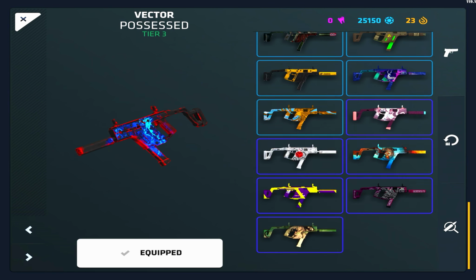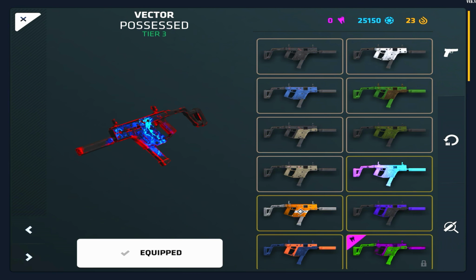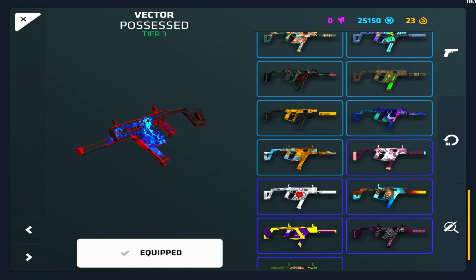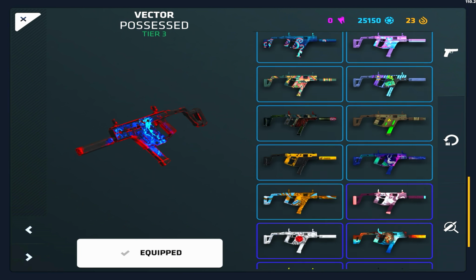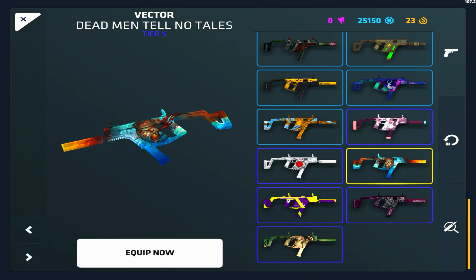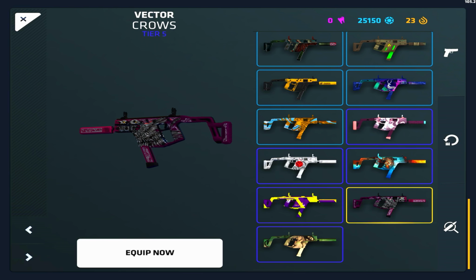Again, they recently added Vector. They added Vector way more recently than the MP7. But as you can see, there are way more skins for the Vector than there are for the MP7. But there are many great skins for the Vector actually. My personal favorite, I think, is the Dead Man Tell No Tales. This one just looks good in my opinion. But this one is also nice, the CROC skin.